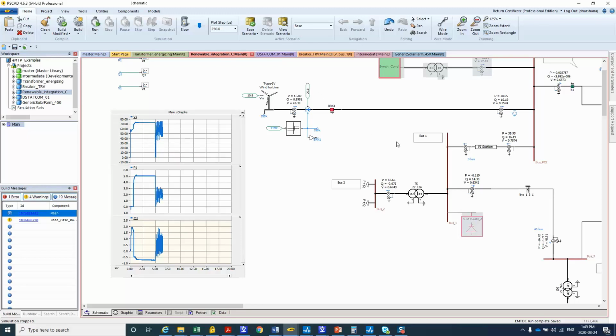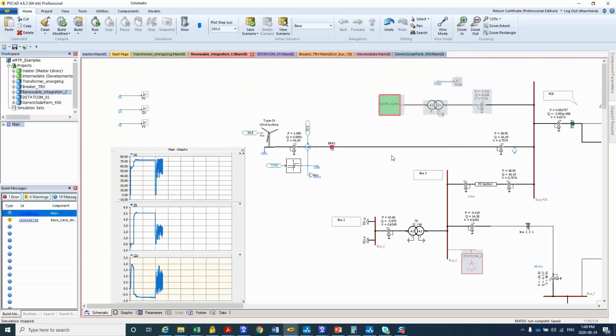What I'm going to do is, now I have an issue. I have to find a mitigation option. So after trying to modify controls to overcome the issue, if that fails, I have to see if I can mitigate the fault ride-through issue with a STATCOM or a sync condenser or something similar.